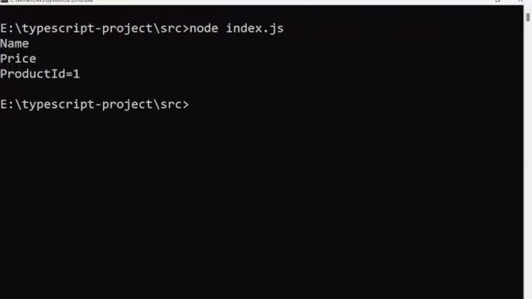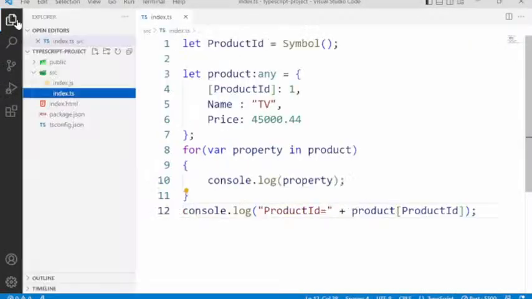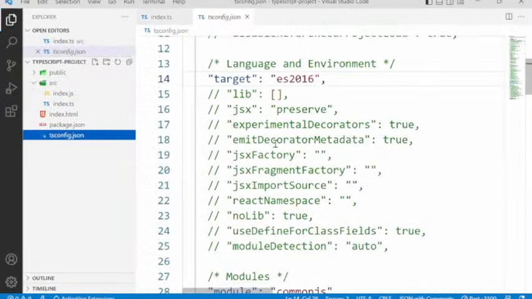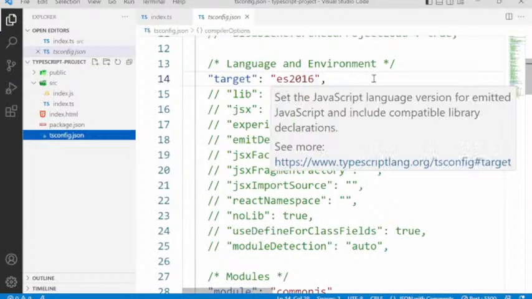Actually, you remember our TS configuration file is there. Am I right? In there, the target is ES2016. That is the reason it is working. It is working, but it is showing a warning just to tell the users who are using an older version that it is available only from this. Why is it working in spite of the error? Because our target is ES2016 only. If our target is ES2016, it will work. If it is ES2015 or another version, it will never work.